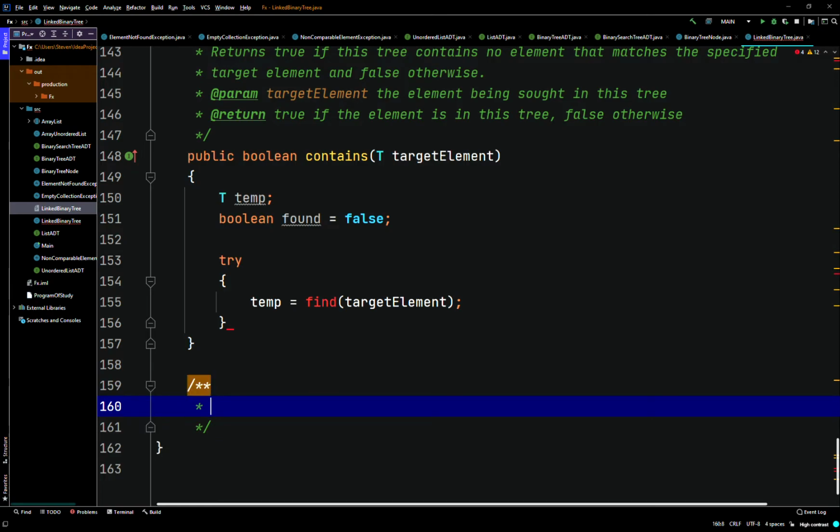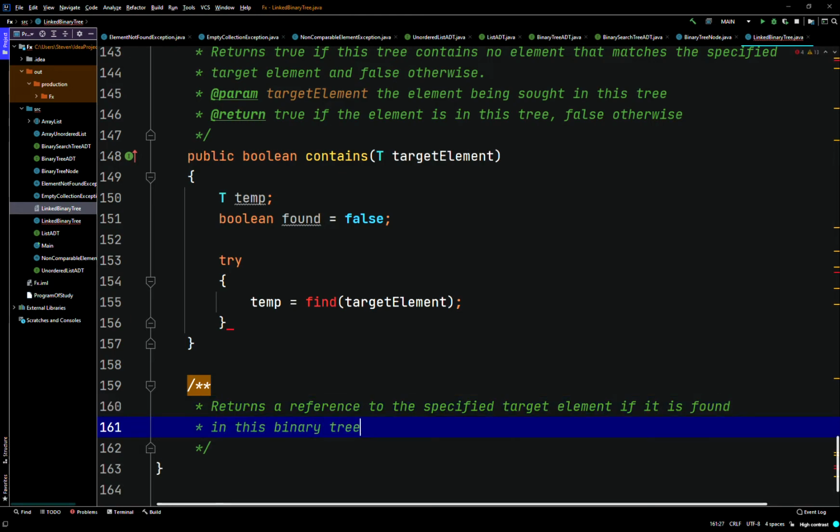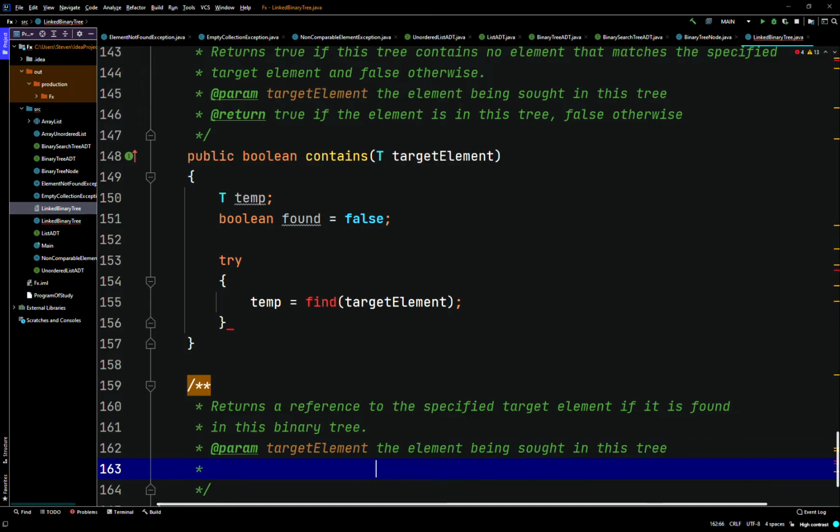So here we'll put some doc: returns a reference to the specified target element if it is found in this binary tree. @param target element, the element being sought in this tree or searched for. @param next, the element to begin searching from.